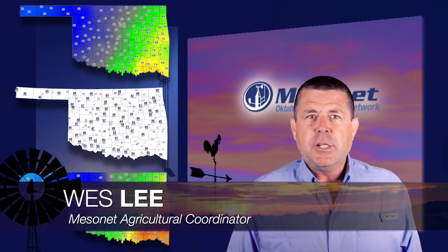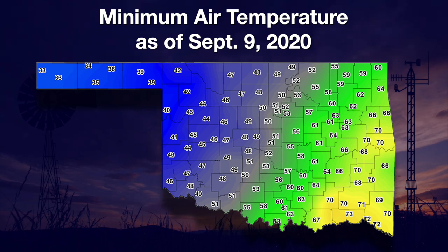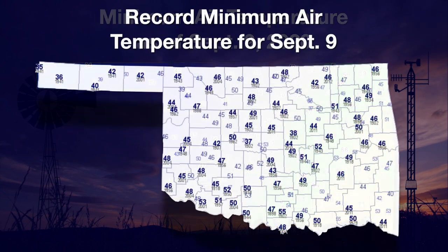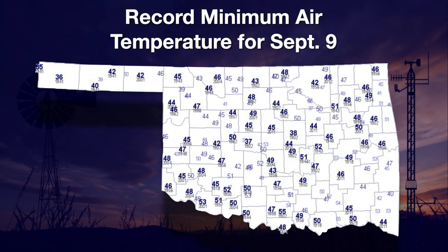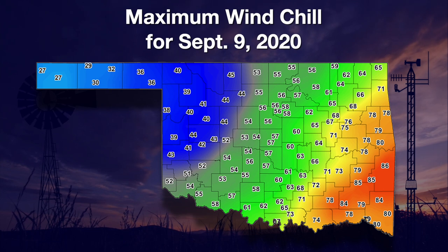Fall came early to Oklahoma this week as an extremely strong cold front moved through. The chill in the air caused long sleeve shirts and jackets to feel really good. On Wednesday morning, the low temperatures reached to within 1 degree of freezing in Cimarron County. The cold front broke low temperature records at several different sites in the west, from Eric to Woodward and through the Panhandle. Wind chills are calculated when the temperatures drop below 50 degrees.